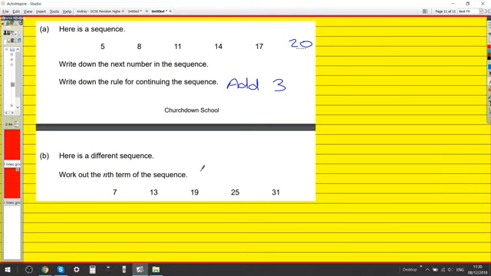Right. And so how do you get the nth term from that? Would you take away the first number by 6? And what would you get? 1. And so what is the nth term? Is it just n plus 6? Other way around. 6 plus n. 6n plus 1. Oh, okay. So it is always in the form of dn plus c. It's like y equals mx plus c.